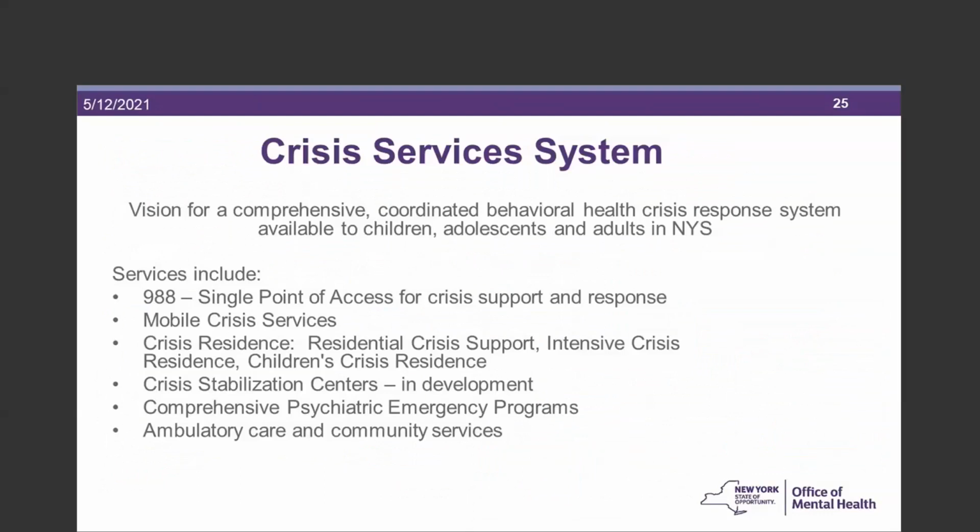There's a very significant effort right now to establish a coordinated behavioral health crisis response across the population, from children to adults in New York State. And there's a lot of different services. We don't have enough time to talk about them here. Trying to really establish a single point of access for crisis support, so that we can decrease adverse events that happen when individuals in a mental health crisis may come into contact with the criminal justice system. There are mobile crisis services, crisis residence services, crisis stabilization centers are in development. And this is a very broad, far-reaching effort happening right now across our state with different local government units and provider entities. We'll go to the next one.